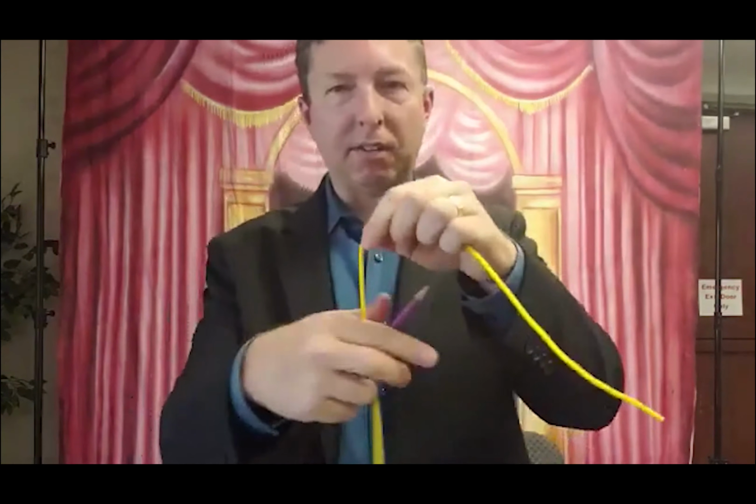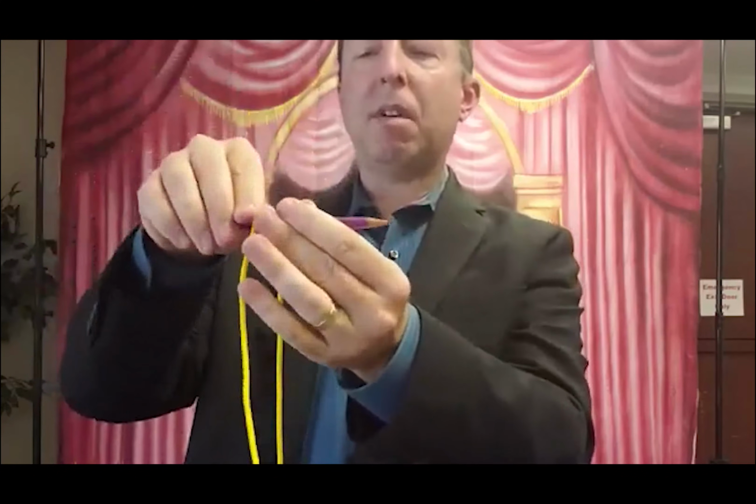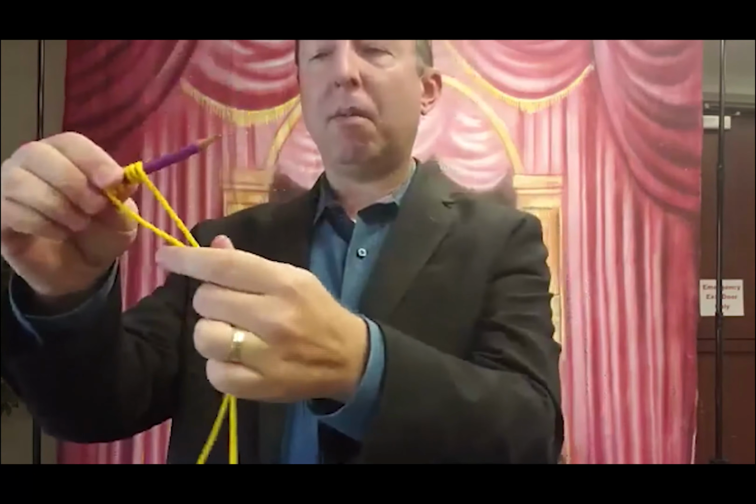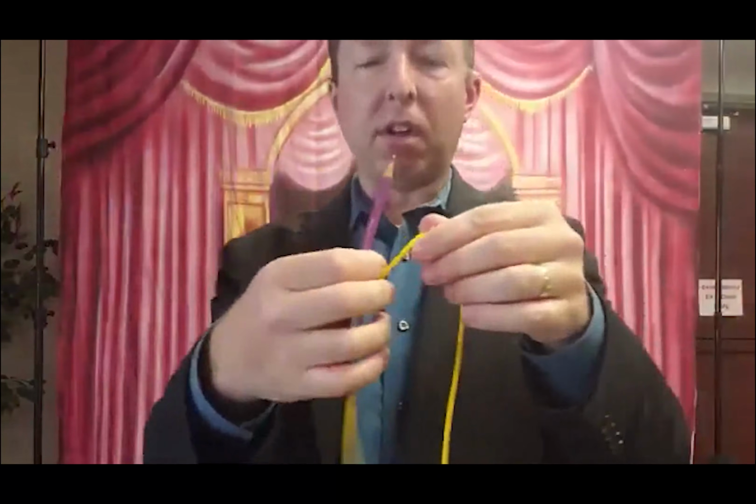Let me do that again so you can see close up what it looks like. Well, a couple of times that way, a couple of times that way, and it pulls right off of the pencil. So what's going on?